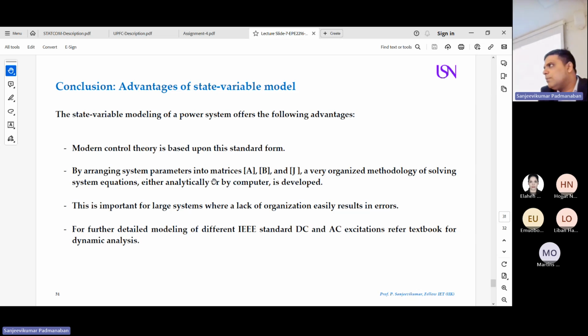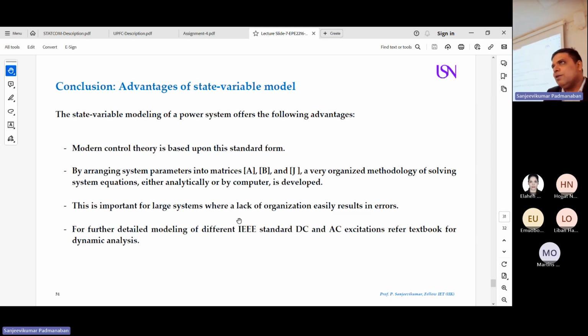Whatever we discussed today in matrix form is called state space variables. If you have a state space model as matrices A, B, and C, it is well organized and very easy to solve these equations by using computers. For example, if you look at a large power system, we are discussing only one generator, one hydropower plant generation. If you have n of them, these models help you to determine in terms of a matrix. You can have an n cross n matrix for your A matrix, B matrix, column wise. Then you can easily calculate all the parameters in one equation.